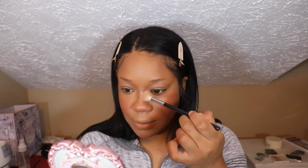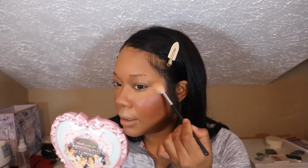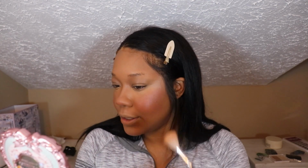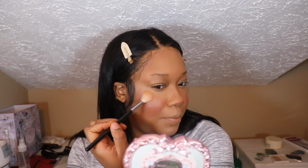To highlight, I'm going to take one of my favorite highlighters. This is the Flower Nose Little Angel Collection Emboss Highlighter in Paradise Lost. Take this Morphe M510 brush, slightly glaze over the top, glitter down the center of my nose, center of my forehead, the very tip of my nose, up my upper lip, and my chin, and then my cheekbones. Just circle that up there above that blush. Just make sure you repeat to the other side.